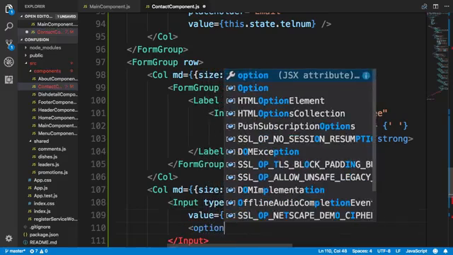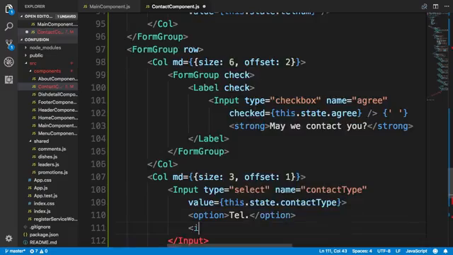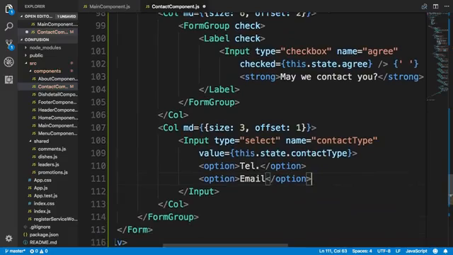So there are 2 options for the select, so we'll say option tell and email as the 2 options.